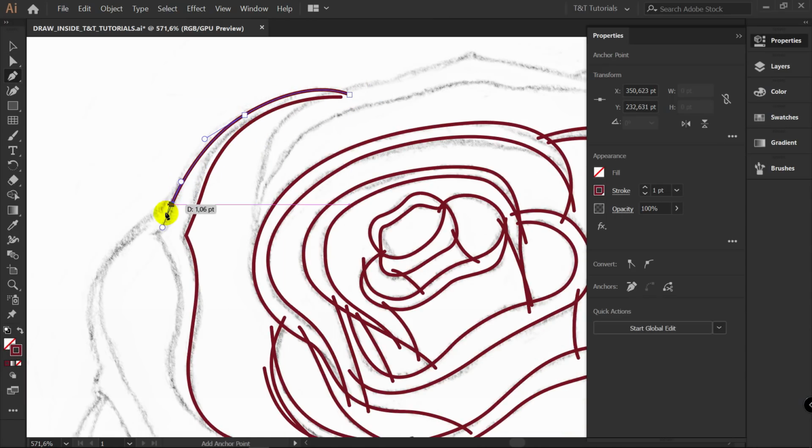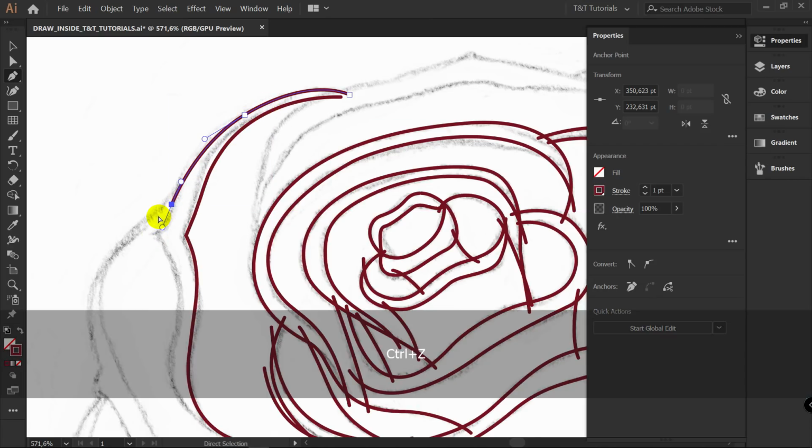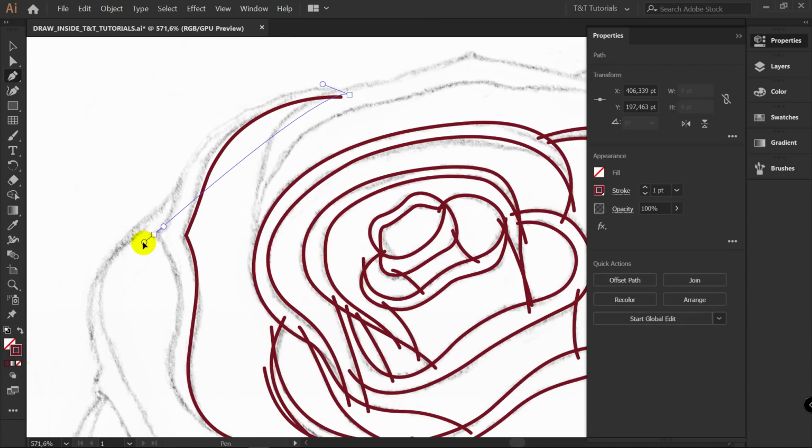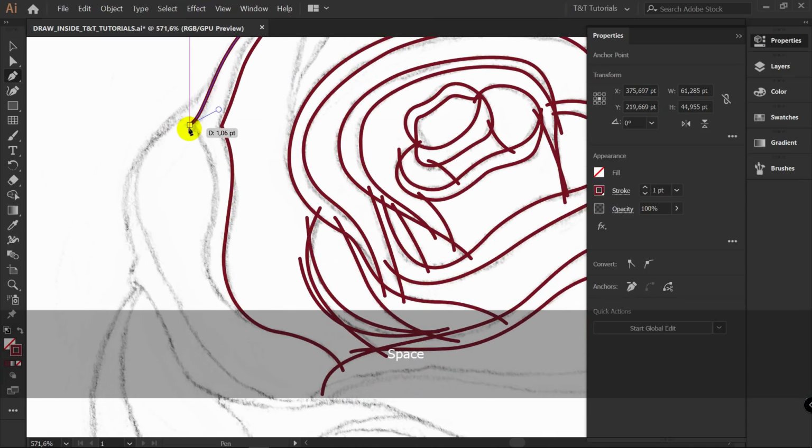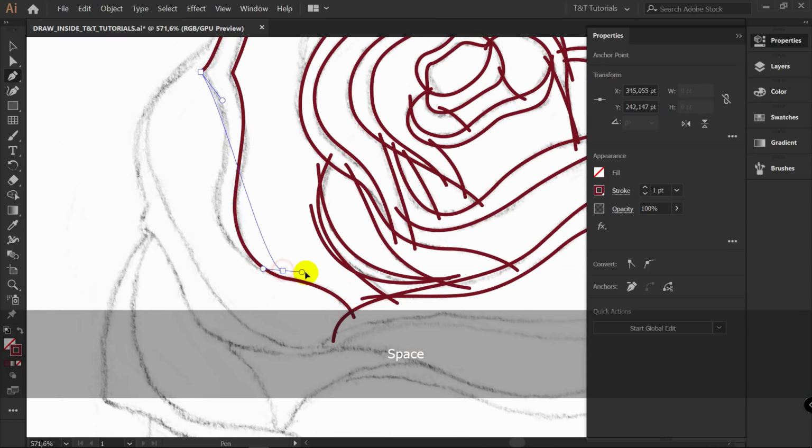Sometimes after I started to draw a line, I see that I already can draw it better, so I press Ctrl Z to undo. I can simply click here, and because I will need a sharp corner here, I can hold Alt, drag this handle like so, drag this handle, then hold Alt again, drag this handle, click here, hold Alt, and apply this shape.